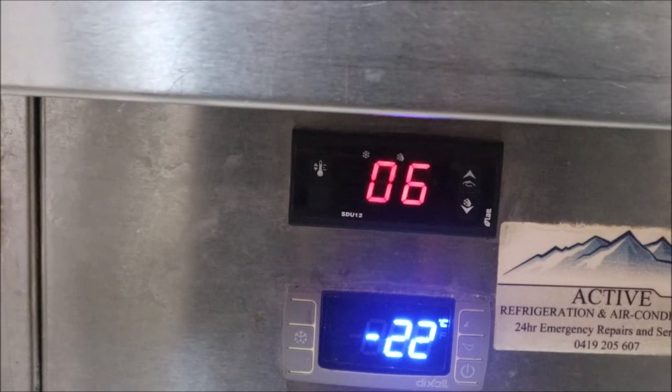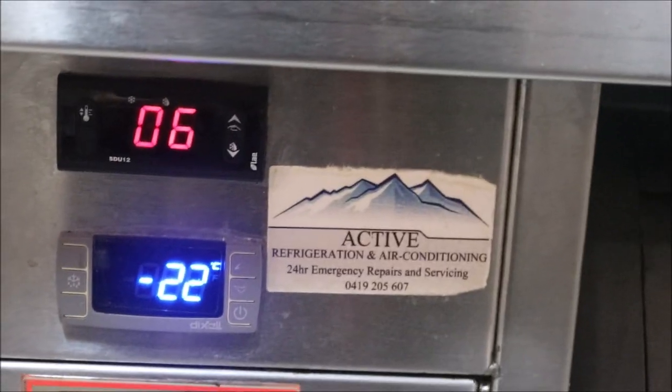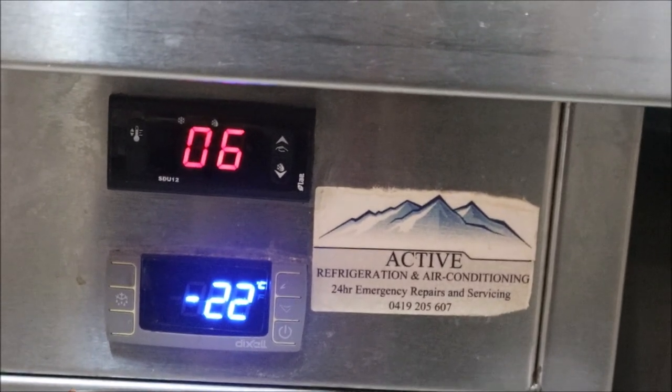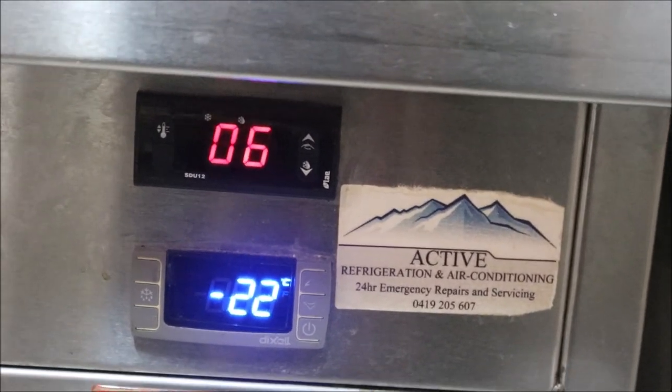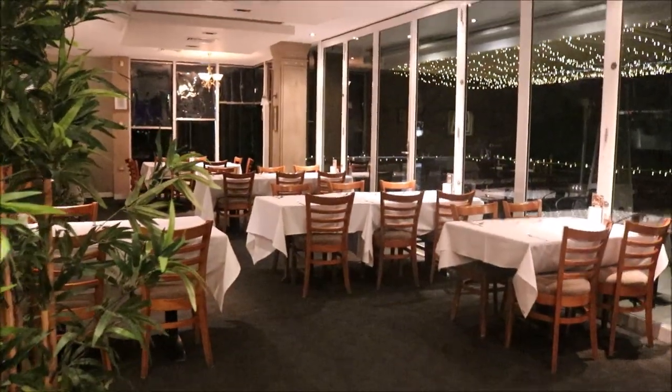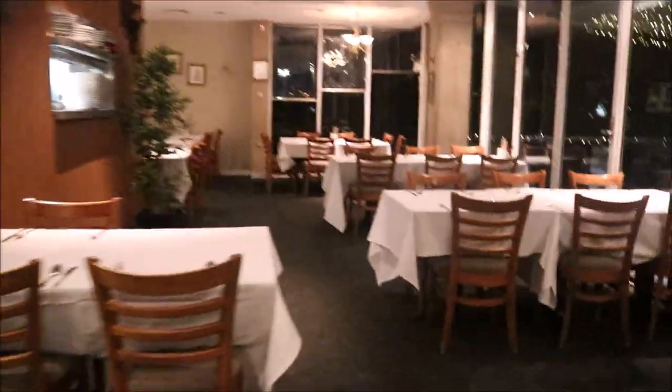First thing when I come in the morning it's very important to make sure fridges kept their temperature, because if there's an issue you've got to call someone. I have a sticker here for the repair guy I use — make sure you have contacts ready just in case of an emergency. I've been using this guy for over seven years and he's always reliable. Once we've done inventory, next we check that all our doors are locked.